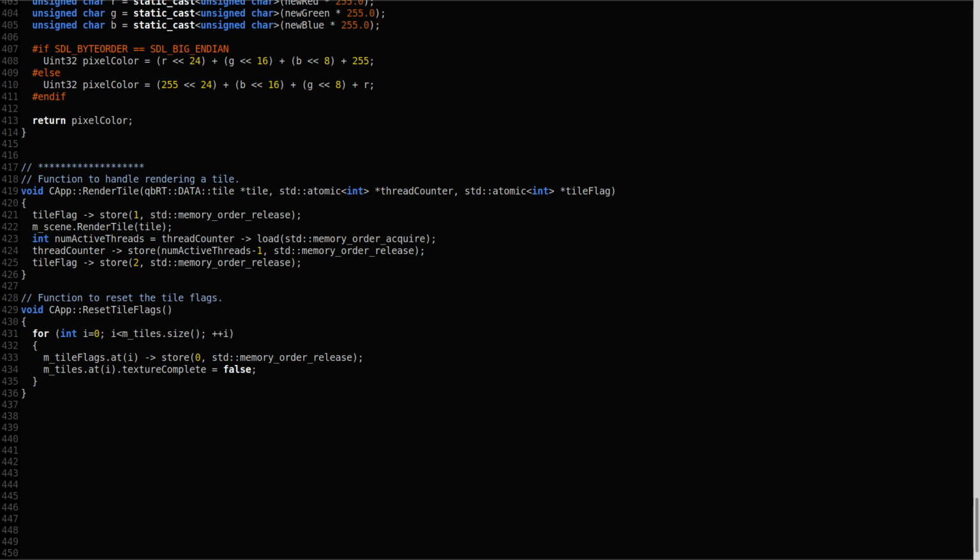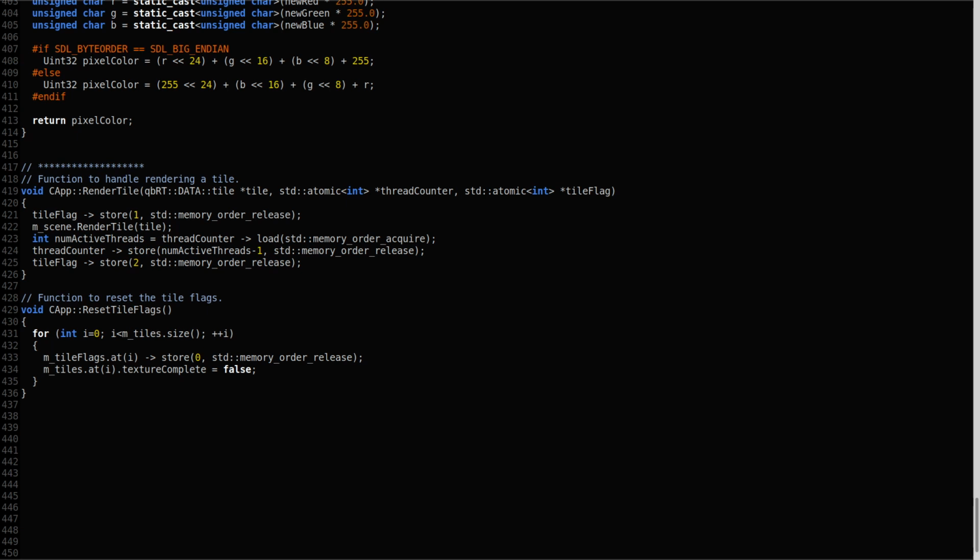Okay, so you can see where this is a pointer to a particular tile flag in the array of tile flags, and we're modifying it everywhere here in the thread. Other threads are going to be looking at that particular tile flag at the same time, which is why it's really important that we use the std::atomic to avoid the possibility of race conditions.